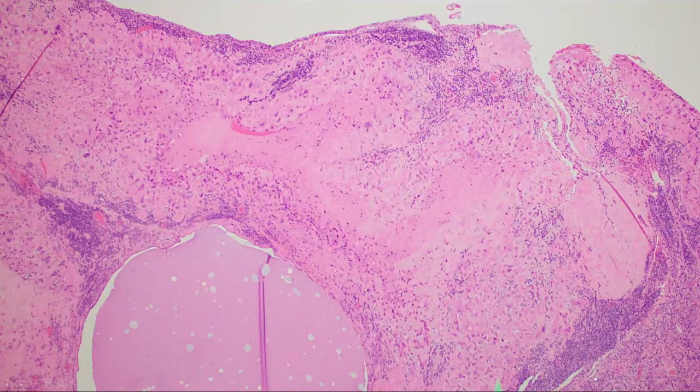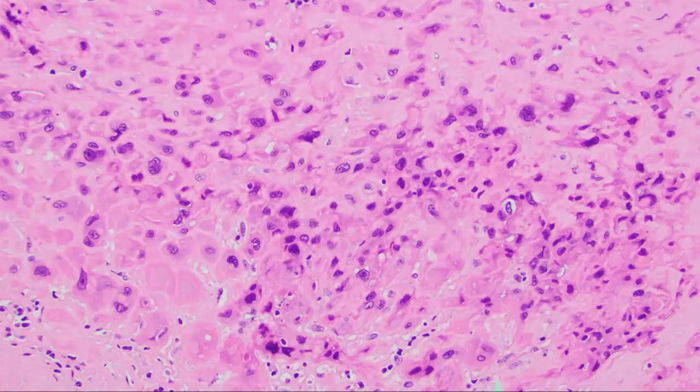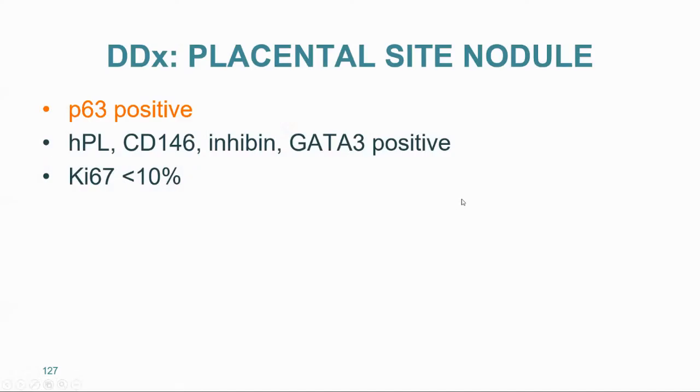This was a rather large placental site nodule that I encountered in practice. You see those epithelioid cells that are forming nests, which will make you think of a squamous proliferation, but it's associated with this abundant fibrinoid in the background, and these cells may look cytologically atypical if we apply squamous epithelial standards, but the morphology of the cells, the smooth contours of the nodularity, and the presence of this fibrinoid material around it should make you think of a placental site nodule.